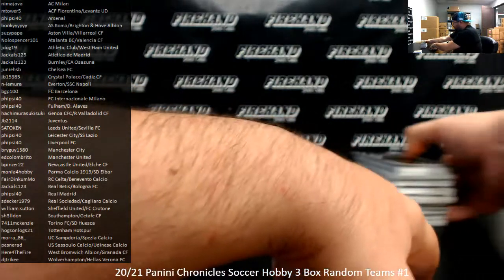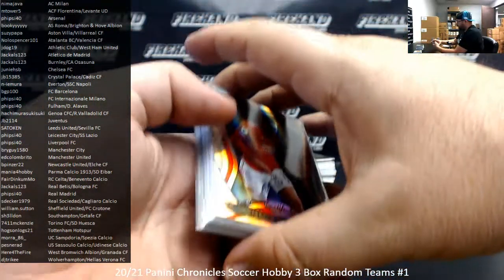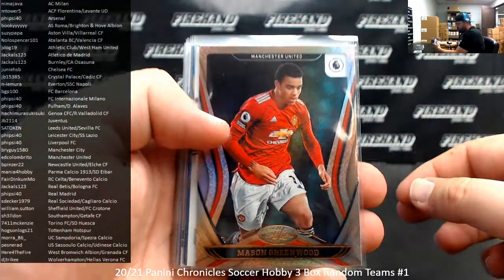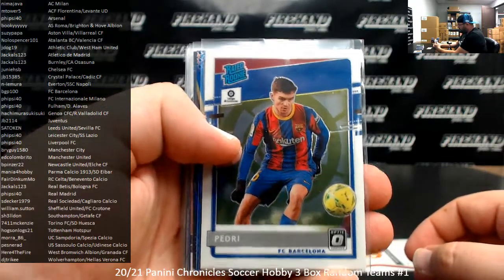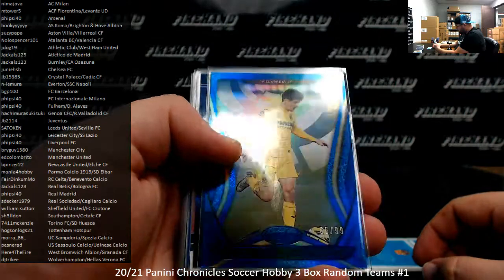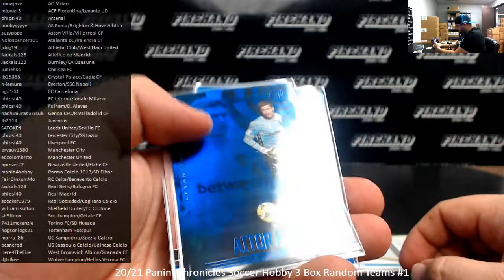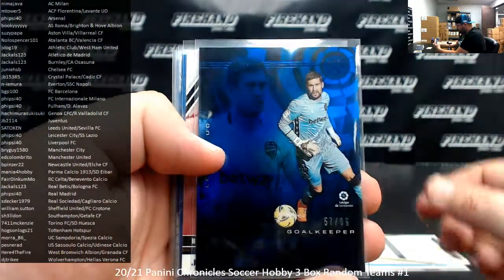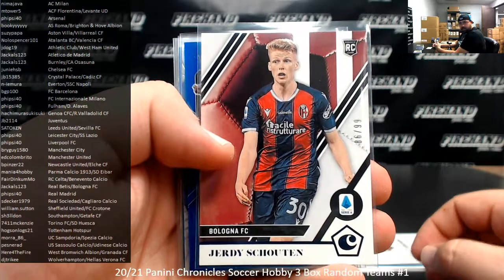All right, guys, all cards will ship for your teams. This is a recap of what we got. Got a base certified of Mason Greenwood for Manchester United. Got an optic rated rookie of Pedri for Barcelona. Numbered parallels to 99. Certified of Gerard Moreno for Villarreal. Aitor Fernandez for Levante, blue Illusions. Got a blue Chronicles to 99 of Jordi Schoden for Bologna.